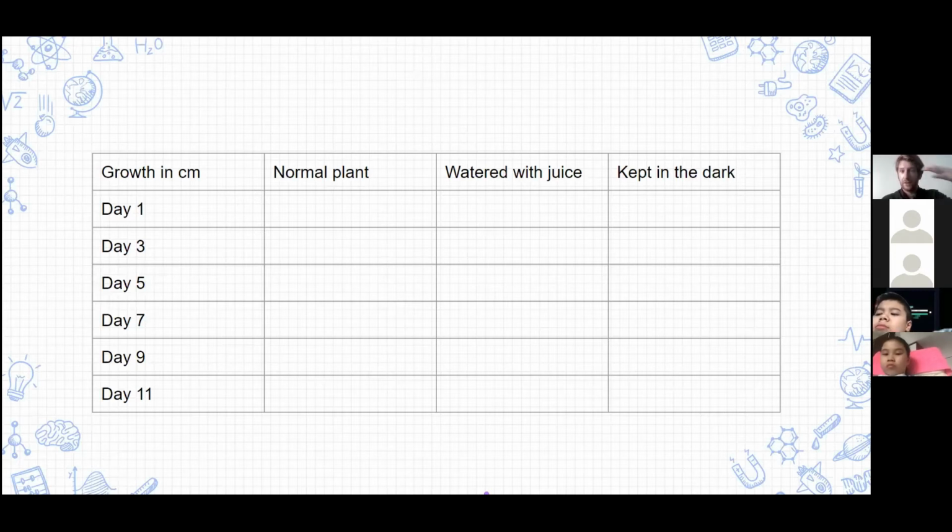If you are finding it difficult because you can't go outside because the Vietnamese government says you need to stay inside and be safe, well, have a think. What has seeds that you eat? You can find seeds in most things, okay? So this is what I want you to think. If you are struggling and you cannot do anything, send me an email. I'll give you my email address again, and we can talk about it, and I can help you in some way, okay?